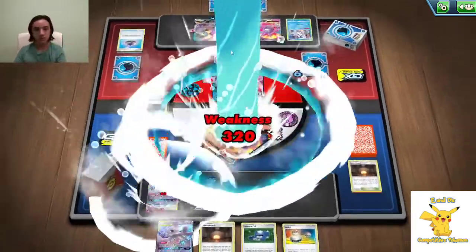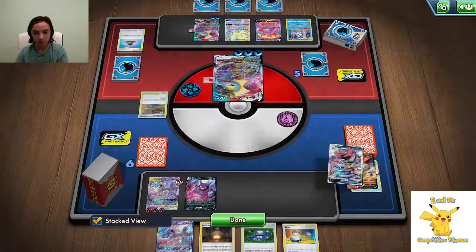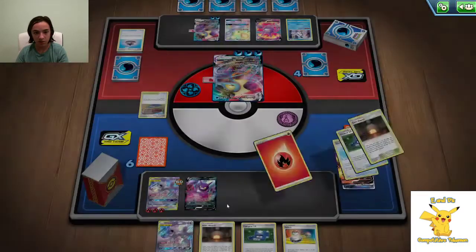So they do run the Mewtwo. Next bullet. Yeah, okay, there we go. Cool. So at this point we just need Zigzagoon for knockout, right? Yeah.